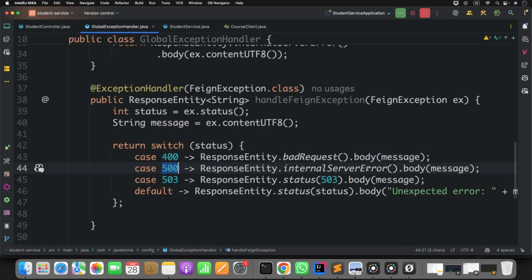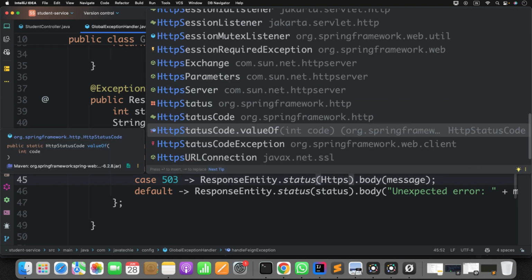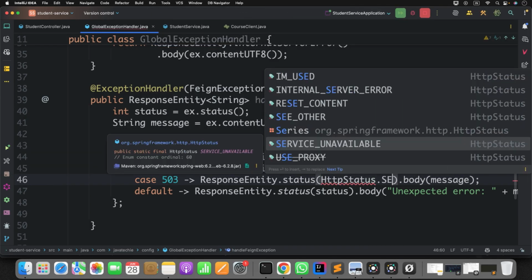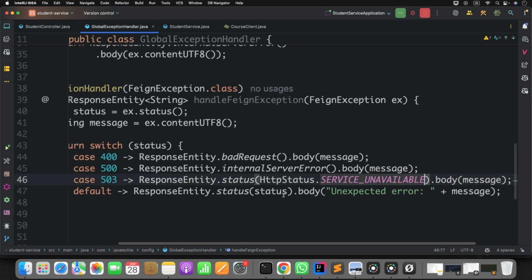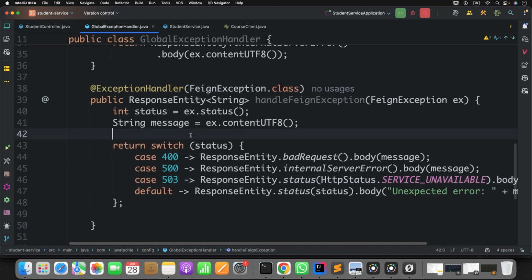If it is 500, do this. If it is 503, which means service unavailable, just do this. You can also set the status manually, but for this, I will just do HttpStatus.SERVICE_UNAVAILABLE. Okay, this is how you can define it for all internal exceptions of the Feign exception.